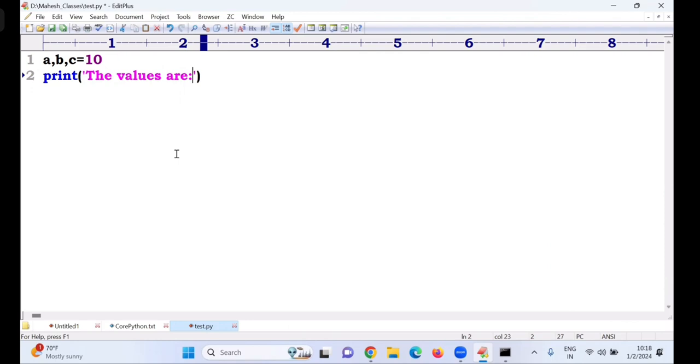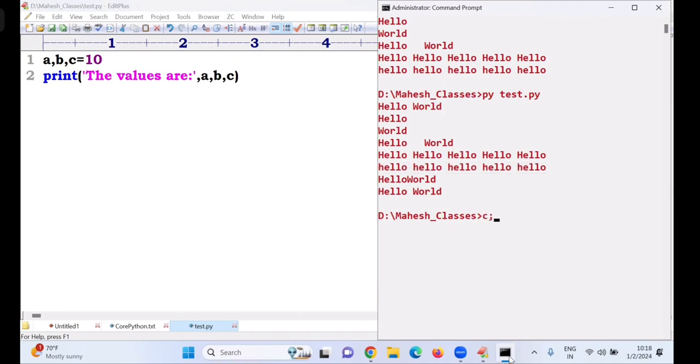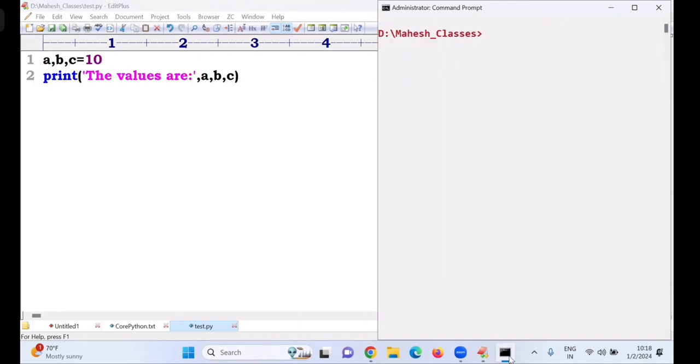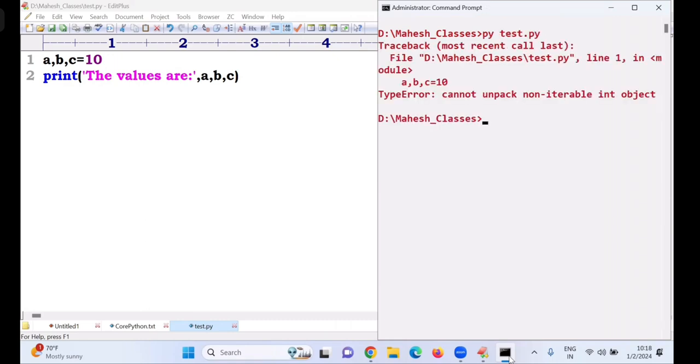The values are A comma B comma C. So what is the value of A, B, C? 10, 10, 10, or 20, 20, 20? 10, 10, 10 only. Check it, it is invalid syntax.